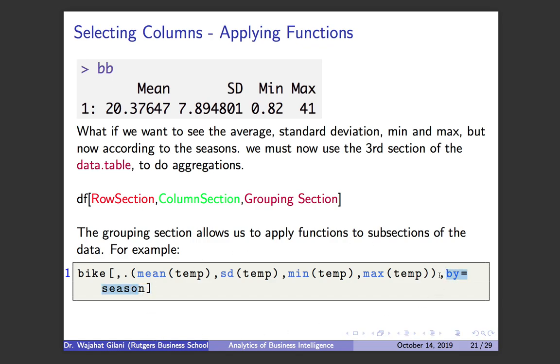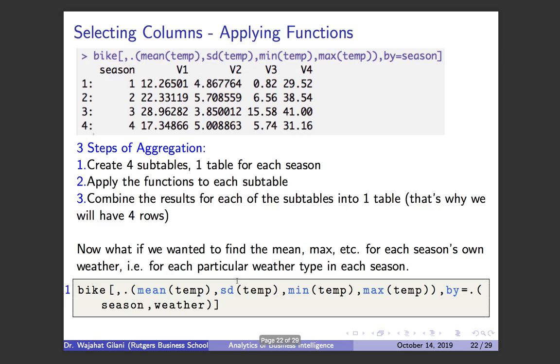So what happens is once you introduce this bad boy right here, the third section, before it does any of the first 2 sections, before it does any of the row sections or column sections, this part right here creates 4 subtables. You don't see this. This happens back in memory. So these 4 unique tables are being created. Then to these 4 unique tables, these functions are being applied.